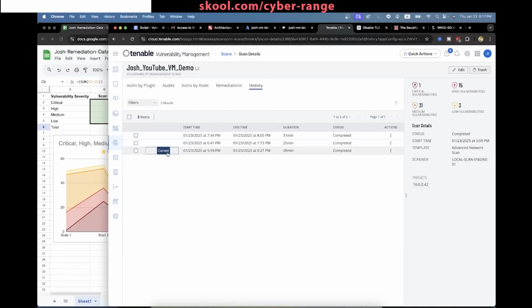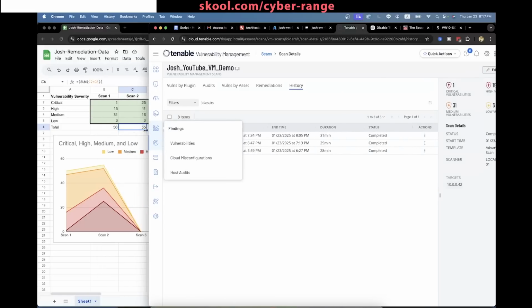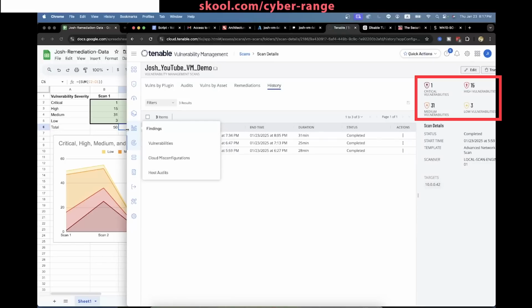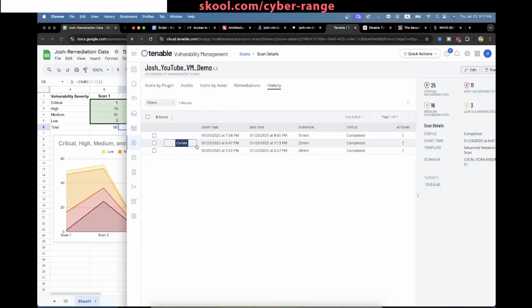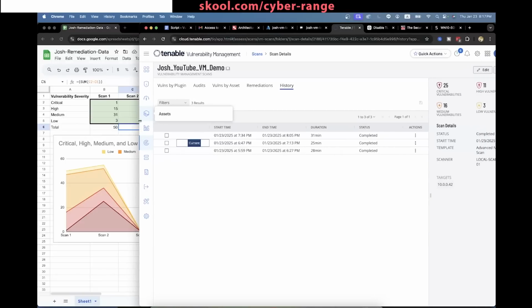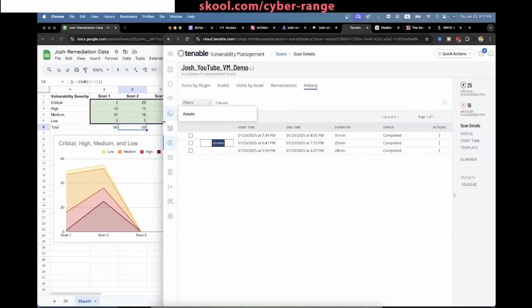This is the first scan. Yeah, so let me see. 1 critical, 15 highs, 31 mediums, 3 lows. That's correct. And the second scan: 25 criticals, 11 highs, 16 mediums, and then 3 lows.